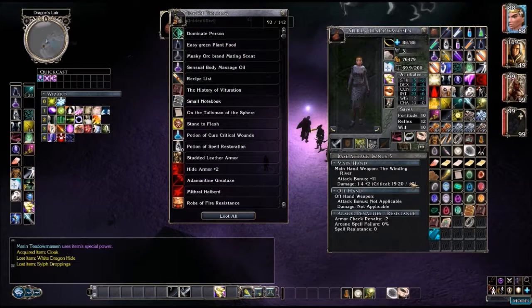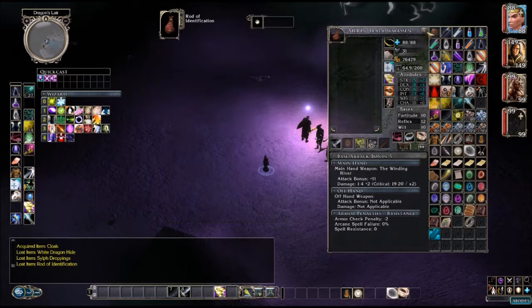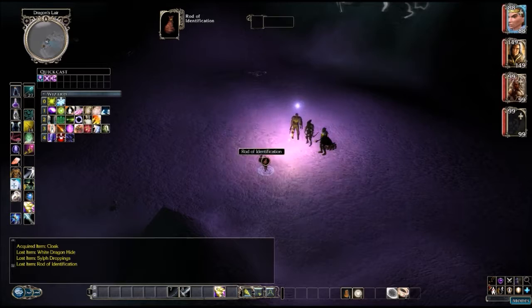Unidentified cloak, you say. Where is my rod of awesomeness? Boo. I ain't stupid.